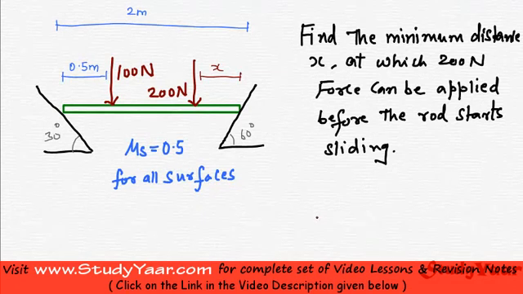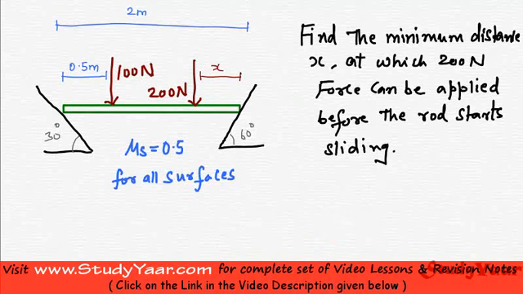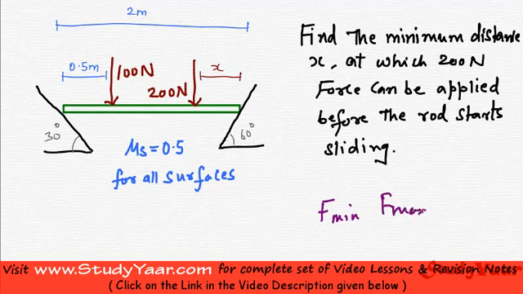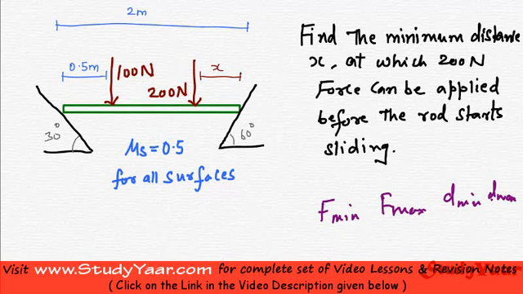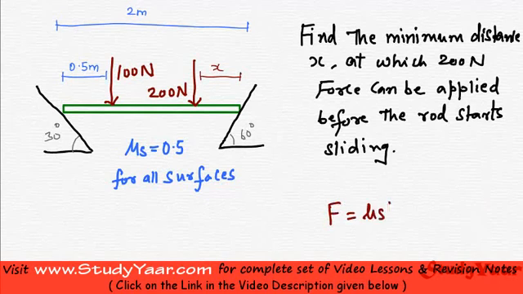Look, when you have friction related problem, you would be given mu s. And mu s, you only can use when you have the instant of impending motion. So, generally, in friction related problem, you would be asked to find out f min or f max, or d min or d max. Obviously, all these instances would be related to the instant when the motion is just about to happen, wherein you could use your f is equal to mu s, n equation.